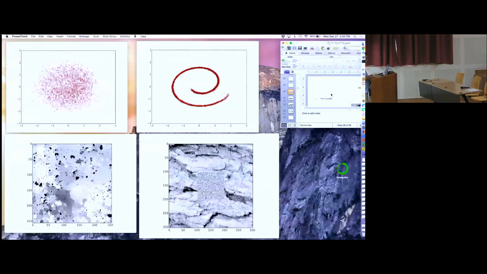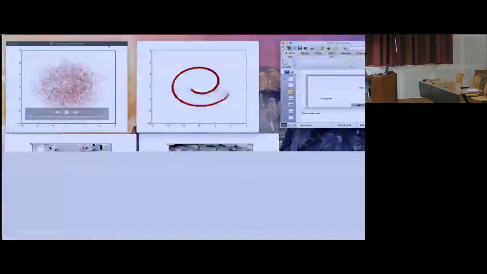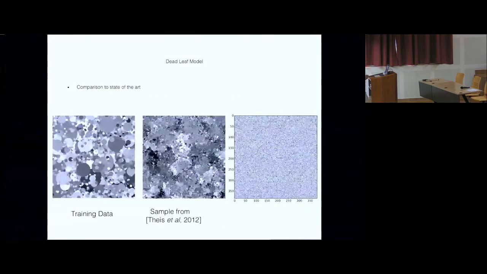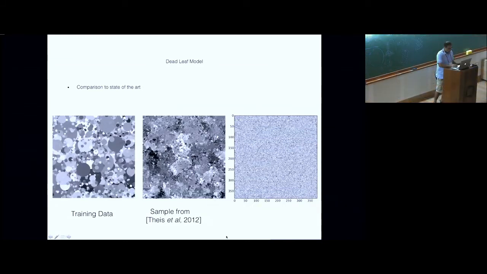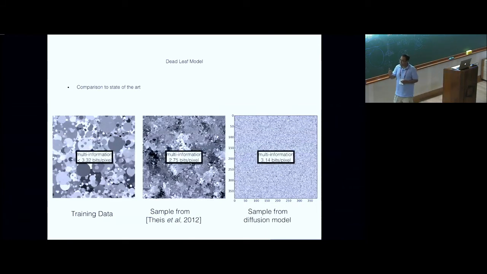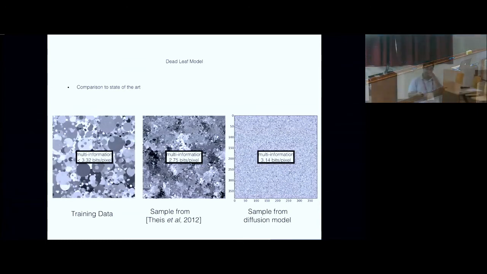So you can get quantitative about this. So at the time of publication, this was the next best dead leaves model, right? And I'm not sure if this will play. Yeah, it won't play. But you can sort of qualitatively see that ours look a little bit better, but you can also compute the log likelihood of your data. This is a score of how likely are true dead leaves images under your probabilistic model. And we do better quantitatively as well.